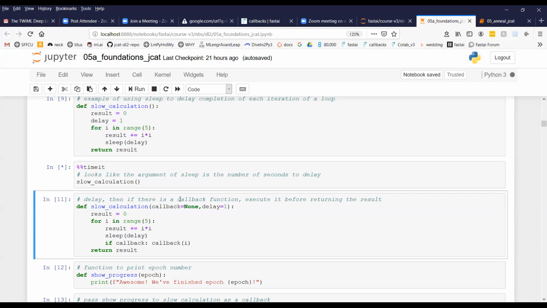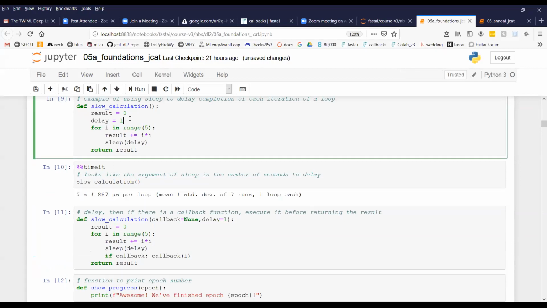I just put this time it magic thing on it because I wanted to see how much delay you're getting, because it doesn't tell you this. It doesn't tell you what these units are. When you say delay equals 1, how much delay are you getting? And you can see that here. It did 7 runs, and it finds that the time that it took to execute was 5 seconds.